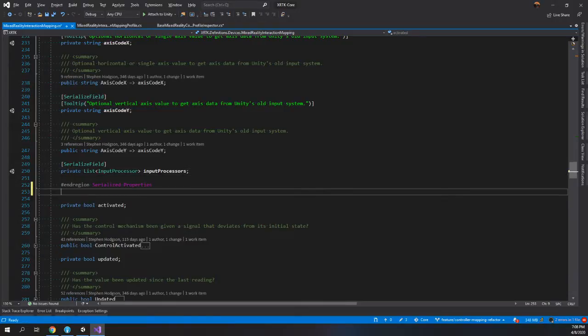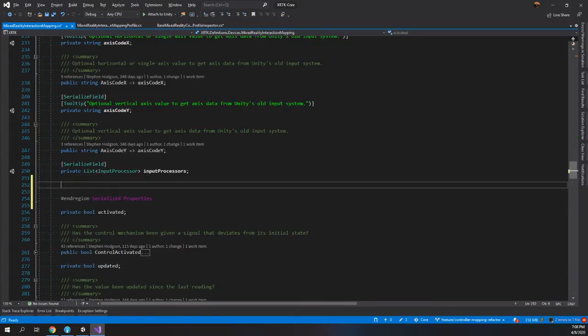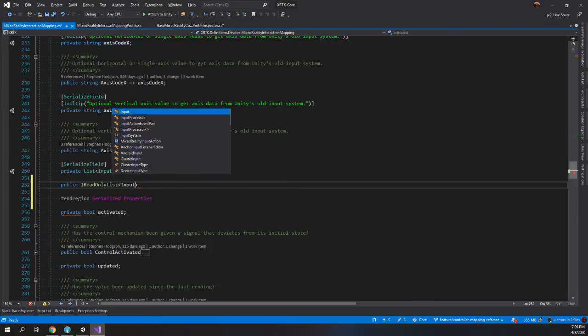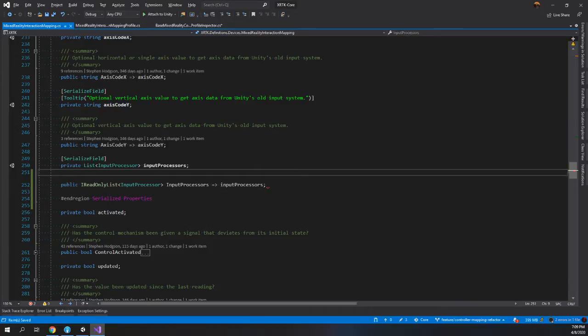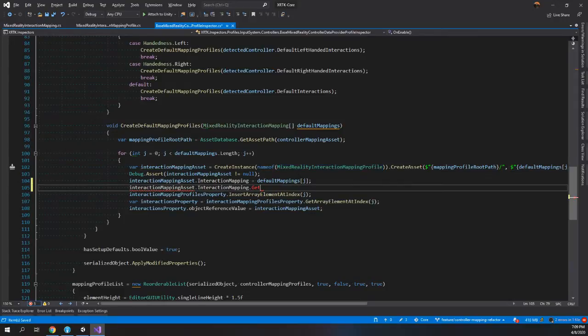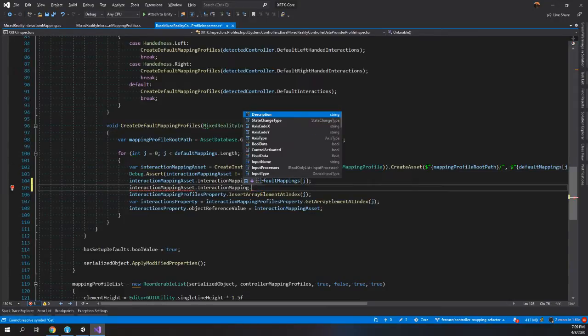All right, so let's just go ahead and expose a read-only list of these guys, and we'll just reference the list we already got. All right, so we'll come back to our inspector. So we'll get all of our input processors.